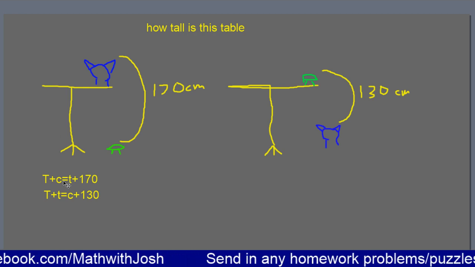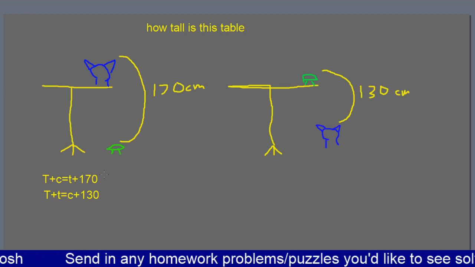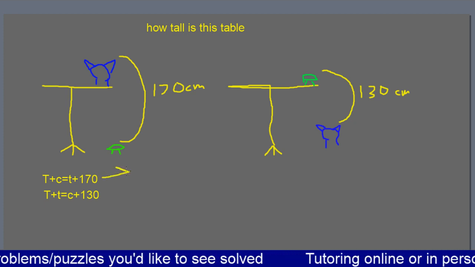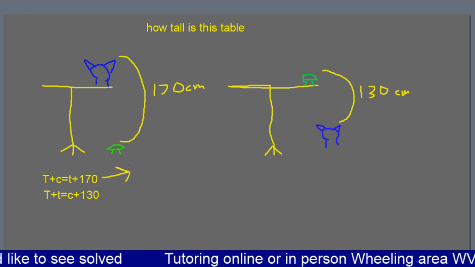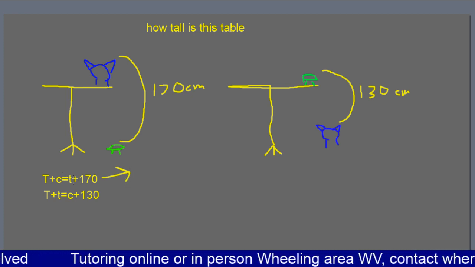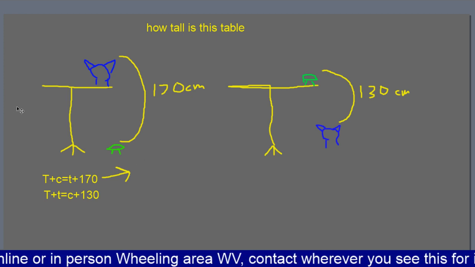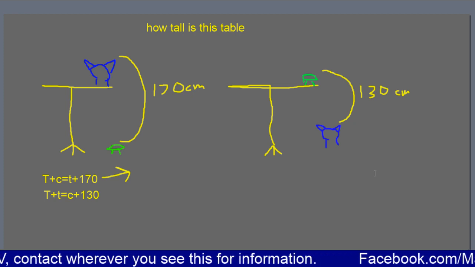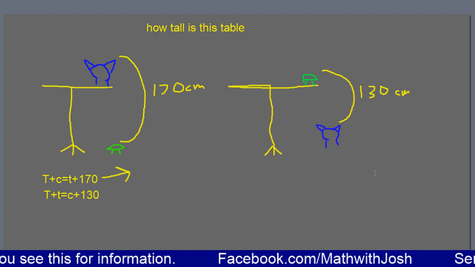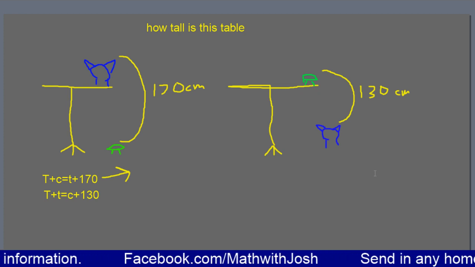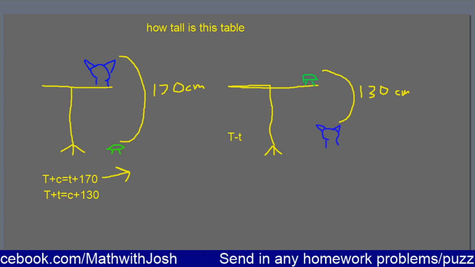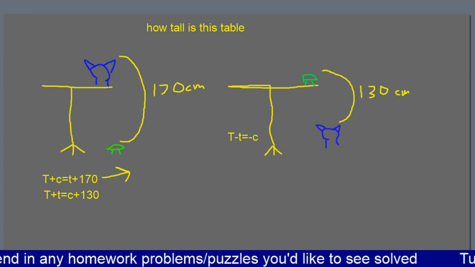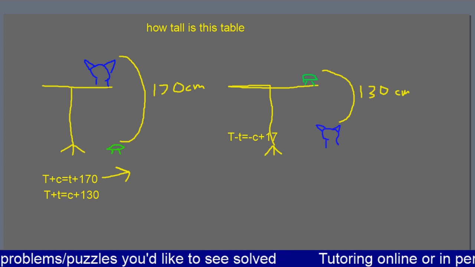So what I'm going to do, this top equation, I'm going to subtract C from both sides and subtract lowercase T from both sides. So we will end up with, I'm skipping exactly how the algebra is done, but if we subtract a C from both sides of the first equation and subtract a lowercase t, we end up with capital T minus lowercase t equals negative C plus 170.